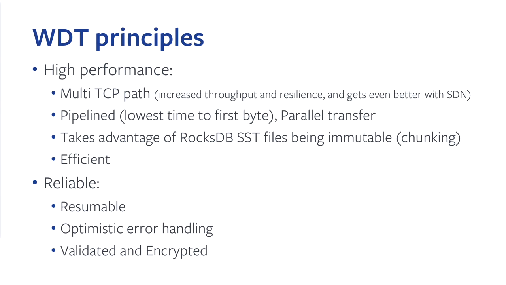The other aspect is pipelining. As soon as we have the beginning of the list of SST files that we have to change, we start sending them. We start cutting them into blocks right away, sending them and assembling them on the other side. We are warming up those TCP windows and those sockets. That takes advantage of the structure of RocksDB, being immutable files, or files that only grow past the offset, append-only, like the write-ahead logs and manifest.